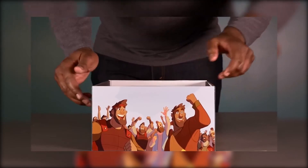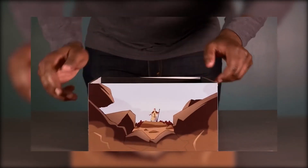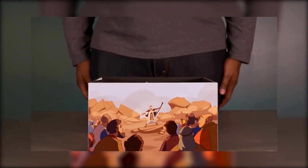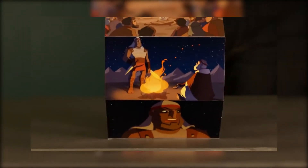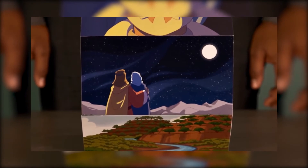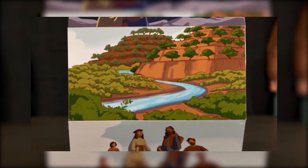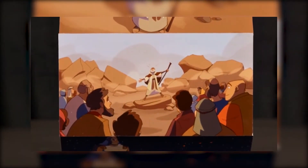God promised not to leave his family, and he didn't. He helped them get through an impossible wall and move into their new and beautiful home. Through Joshua, God continued to help his family, and Joshua became so sure of God's power that he was able to help others be strong and courageous. Later, Jesus came to earth as a man to fight for us by taking our punishment for sin, so that one day we can live with him in a perfect new home — which means we have nothing to fear. Like Joshua, we can be strong and courageous. And that's a part of God's story.